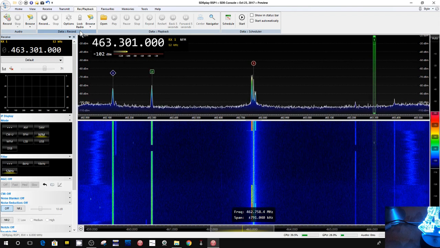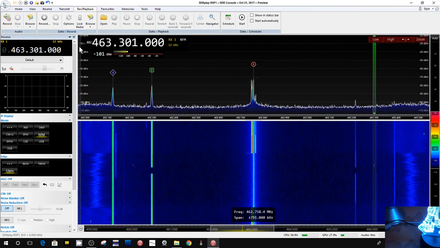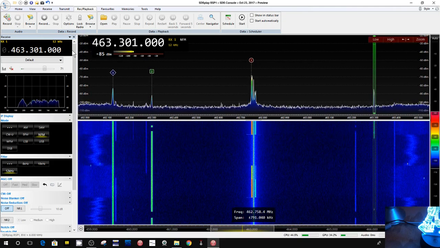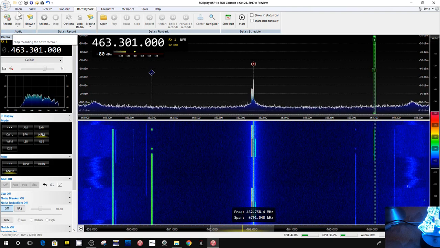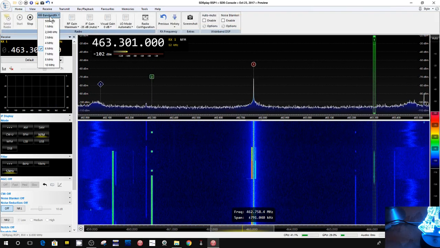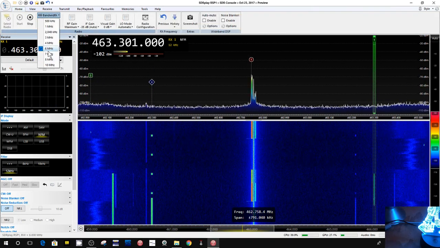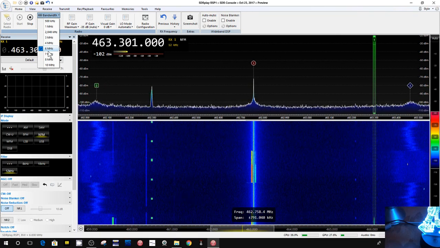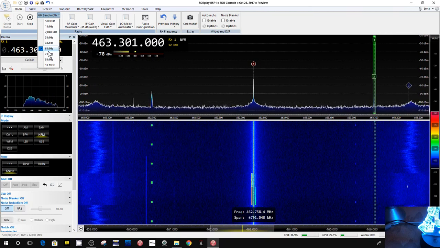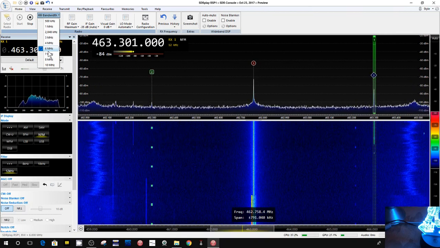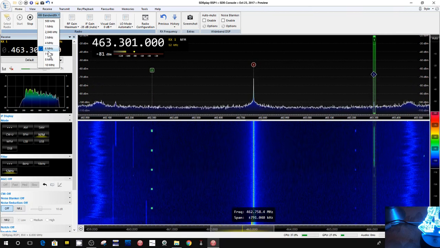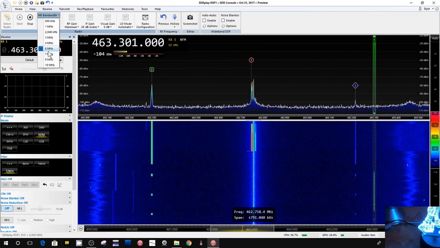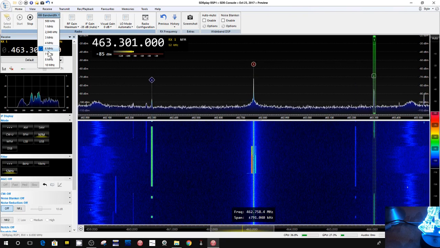Now, another thing that I'm pretty sure of, and somebody can correct me if I'm wrong, depending on the bandwidth you've set up. Let me go back to home. Here's the bandwidth. And right now, what's on the screen is 6 megahertz. Well, normally you don't need that much, especially if you're only interested in just a small segment of the bands.